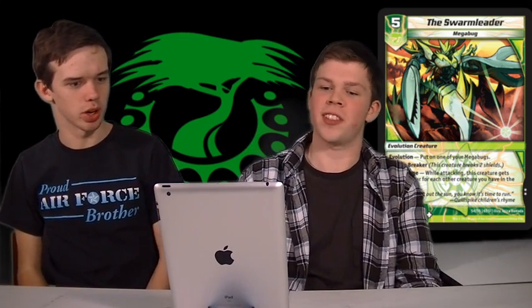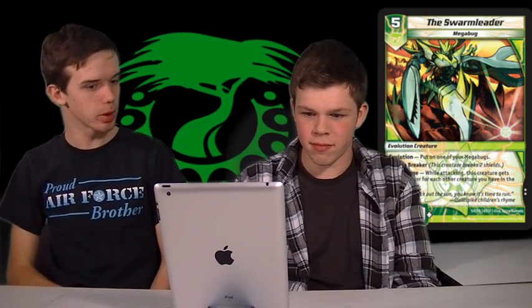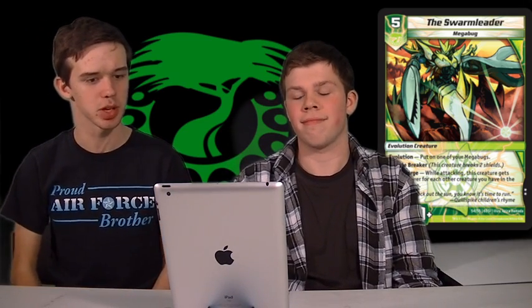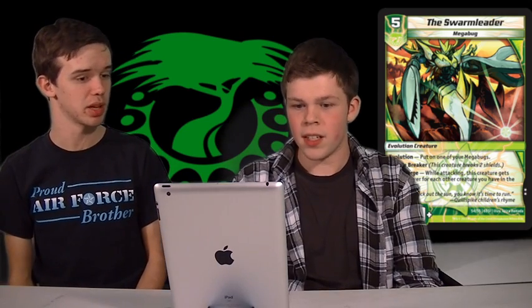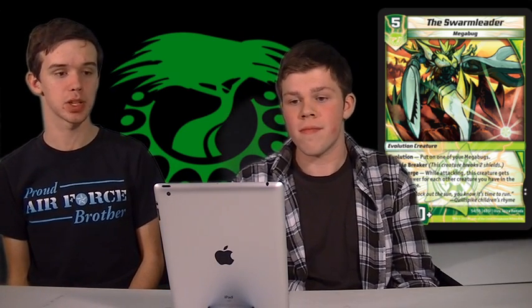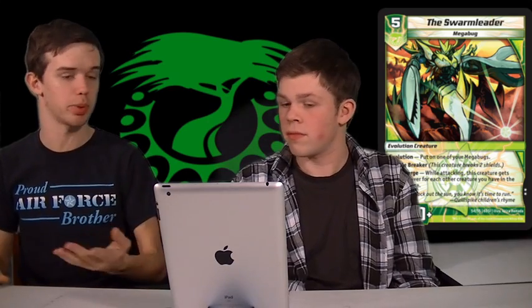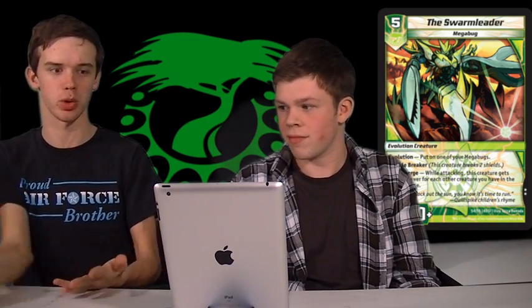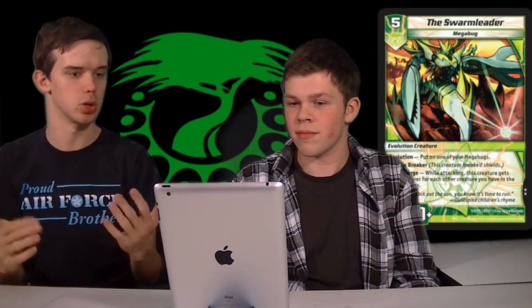5-drop evolution for Mega Bugs. The Swarm Leader. Evolution, put on one of your Mega Bugs. Double Breaker. Hive Charge. While attacking, this creature gets plus 2,000 power for each other creature you have in the battle zone. I like it. It's 6,000 plus, and it gets 2,000 for each one. That can get pretty massive, especially with how many creatures we get putting on boards with this new set. It feels like one deck will have like 20 creatures on board, and one deck will only have like 5. It depends on who's got the advantage.